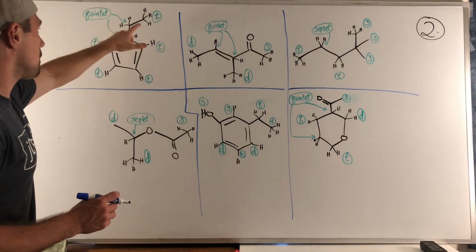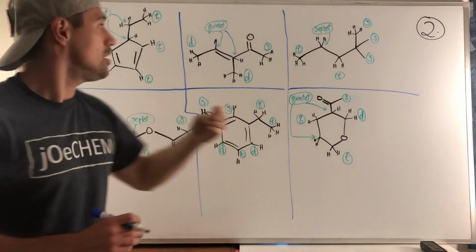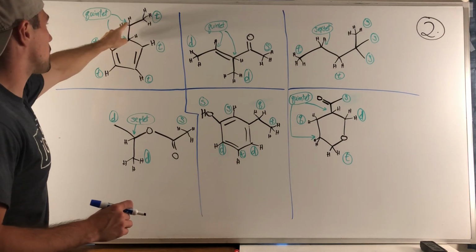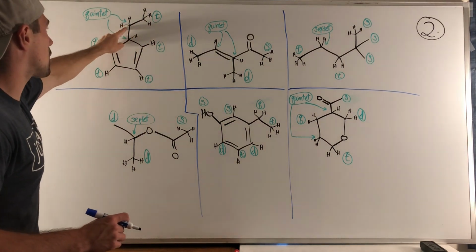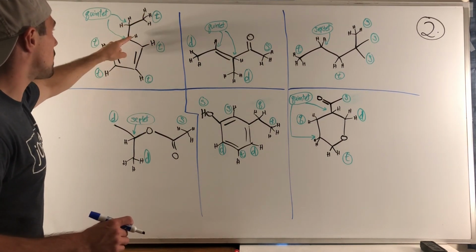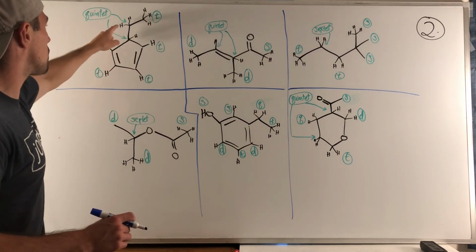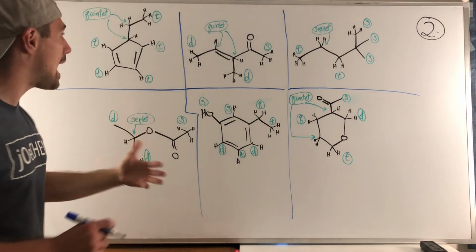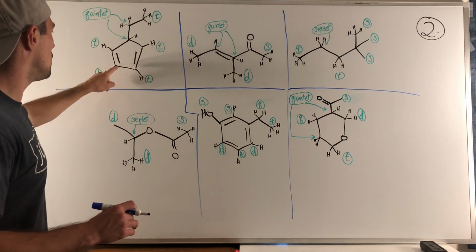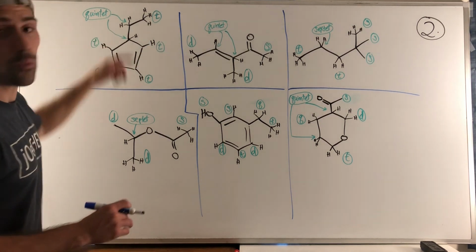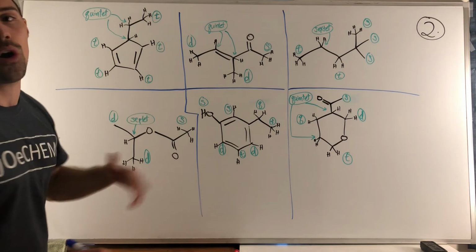So if we take a look at this carbon up here, remember the n+1 rule, neighbors plus 1. If this carbon has 2 neighbors plus 1, that comes to 3. This carbon here has a triplet splitting pattern. This carbon right here has 4 neighbors plus 1, that means 5, a quintet. Same here, this carbon we have 1, 2, 3, 4 plus 1, 5 neighbors, quintet. And then if you ring around the rosy right here, you'll see each carbon, whether it's here, here, here, or here, has 2 neighbors, one hydrogen on each. So plus 1 ends up being 3. So this, and this, all triplets.